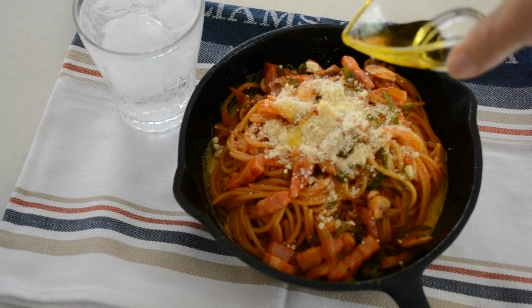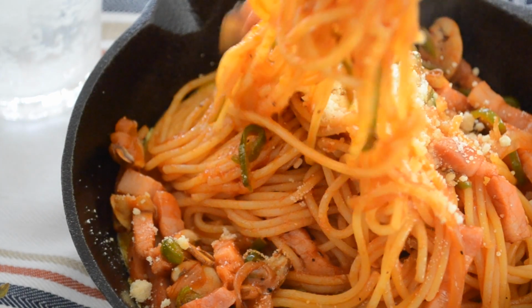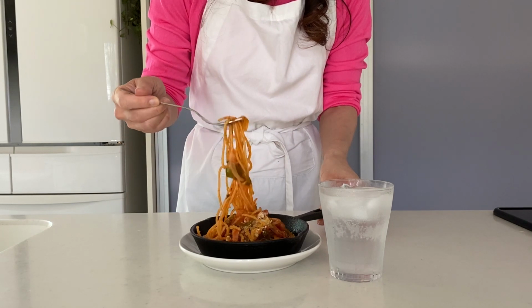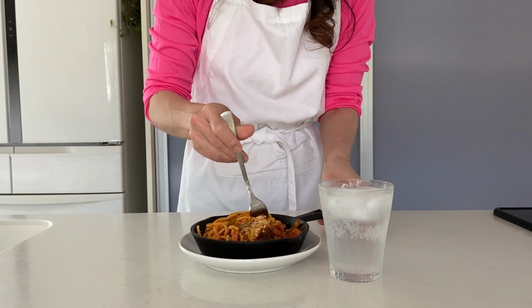It's full of flavor and texture. The sauce is sweet and a little bit sour, and spaghetti is bouncy. The omelette gives it a good twist. I like this so much. It reminds me of my childhood memories.